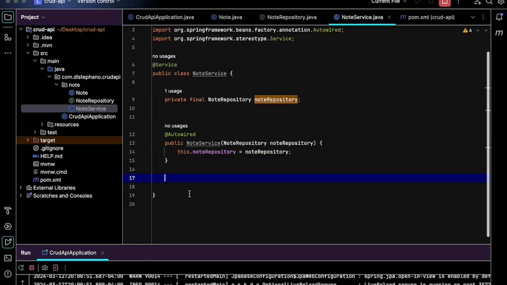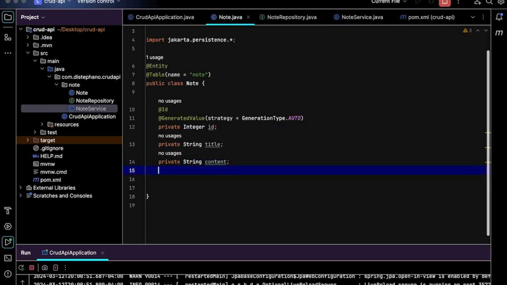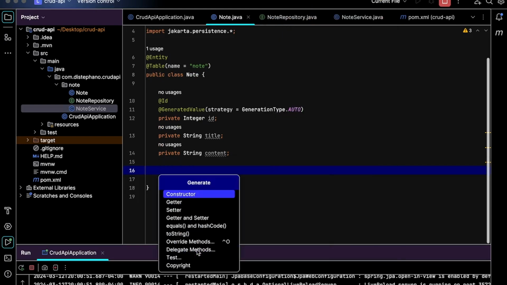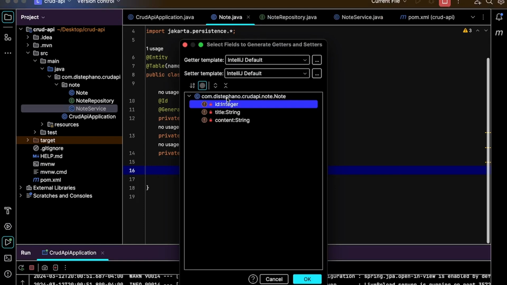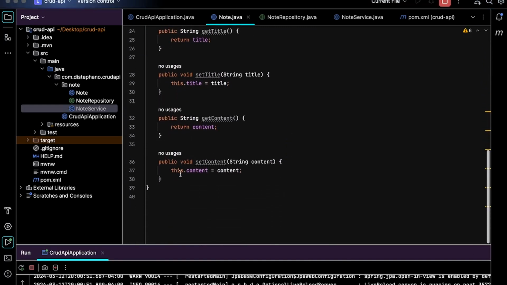Now we need to specify the CRUD operations. One other thing that you have to do, I almost forgot, is go here to the Node class, and since this is a Java application, it's convention that you have private fields here. Pretty much in every programming language it's a convention that you have private fields, and then you specify setters and getters to set and get your data in your class. We don't really have to do anything. We just go here, right click and Generate, and then you type getter and setter, and select all the properties that you want. So let me select all of them, and yeah, that's pretty much it. We have the setters right here.